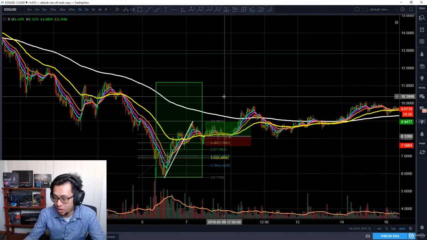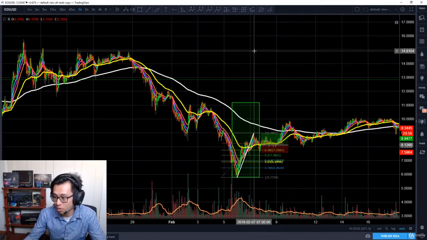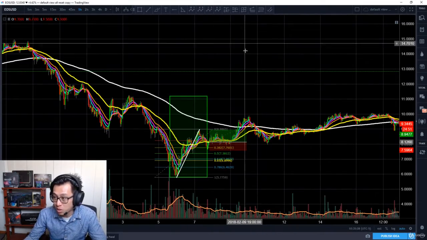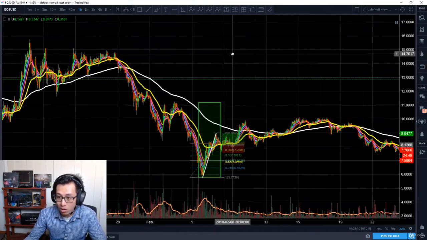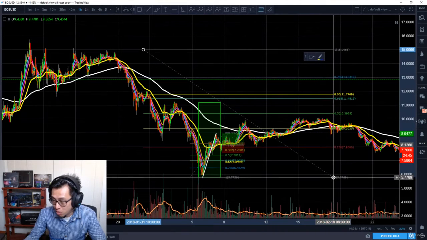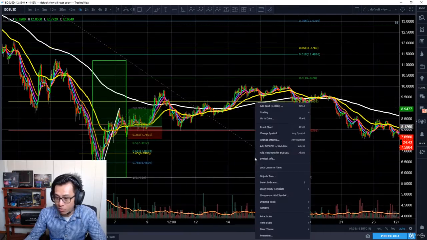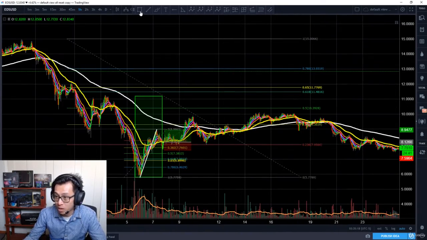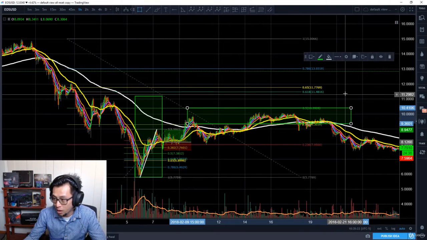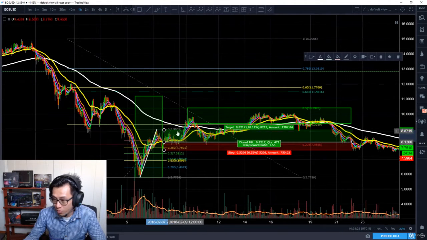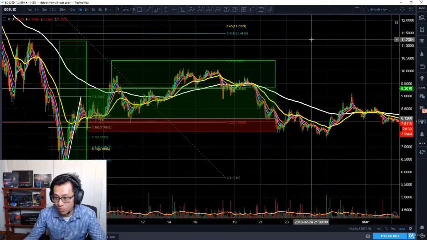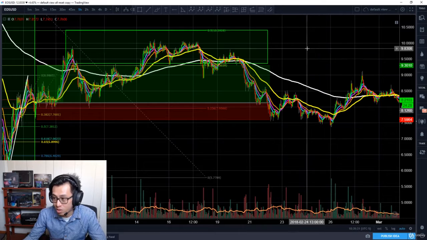And now you can target roughly, say, of the whole thing, what would you have targeted? Well, let's say you take it from the extreme ends as well. So from up here, just as an example, to down here, you would target roughly the 382 region, okay? The 382 region to the 0.5 region right around here. And what do you guys notice? It hits it with flying colors. So you could have made roughly a 14% gain if you were noticing the bearish signs of divergence right here.